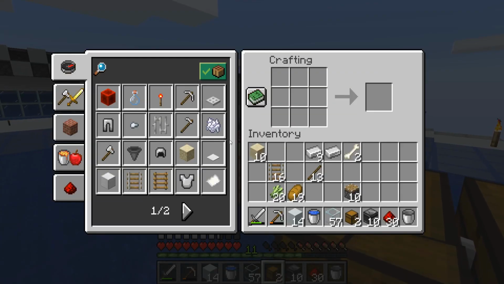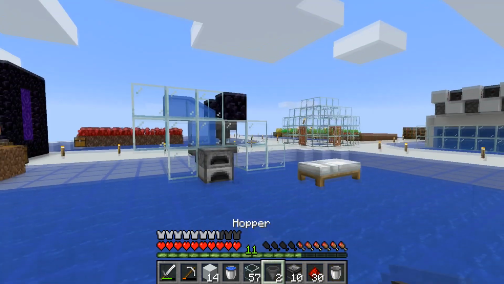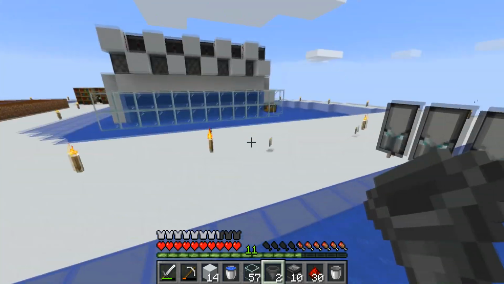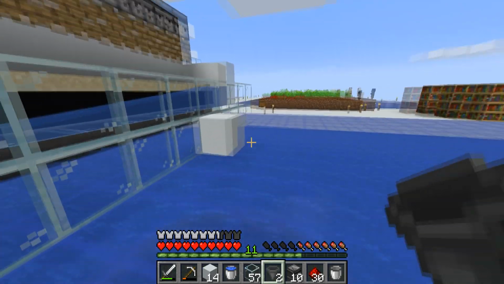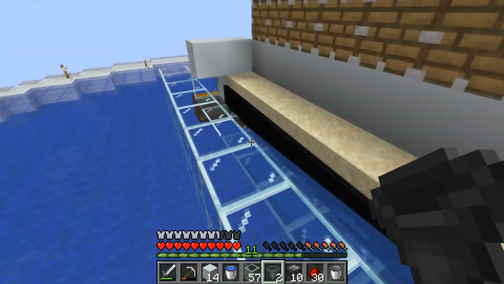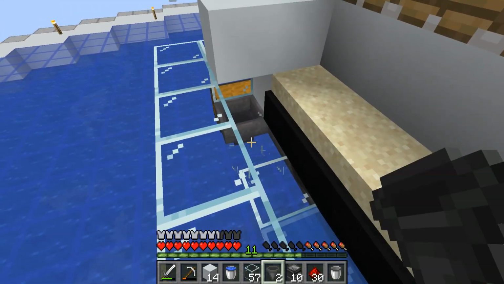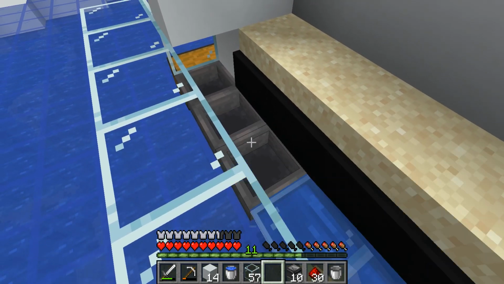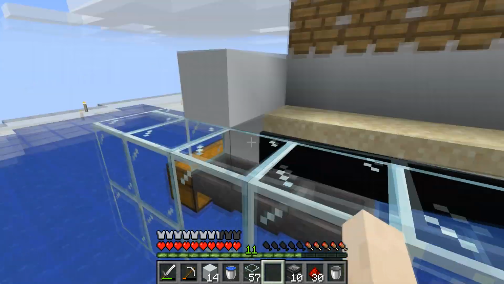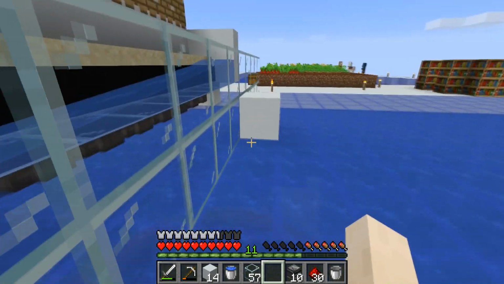That should be enough. 2 hoppers. There we go. Now this should end up working properly, so long as we can actually not disturb this. There we go. Now they should all end up in those hoppers no matter what.